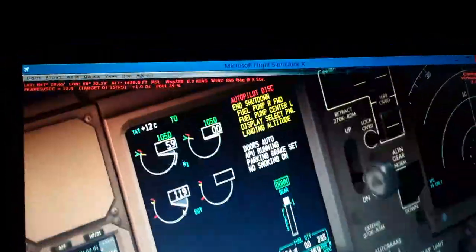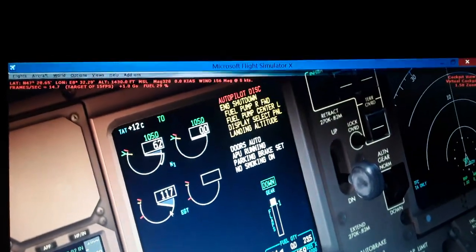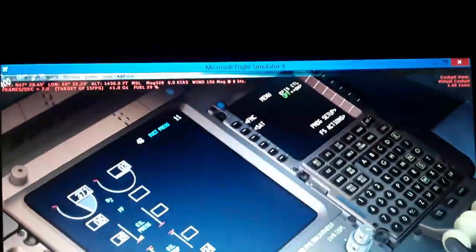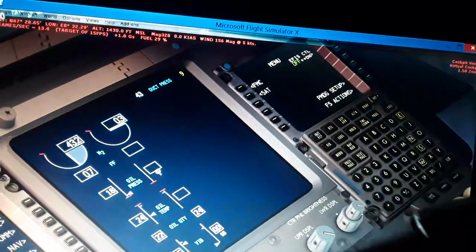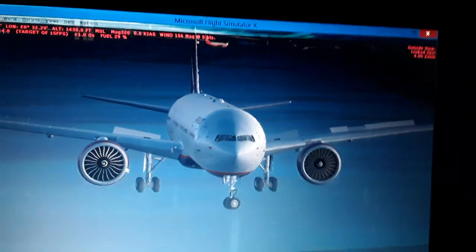So you're gonna see we have like 36 minutes left for this flight. The fuel flow will increase very rapidly, and also the spinning of the engine. So we have the left wing engine start spinning.